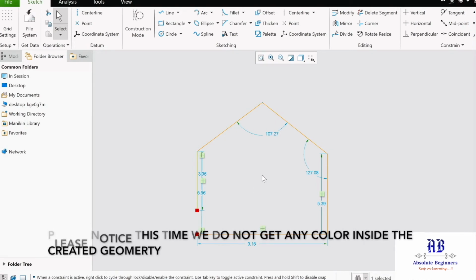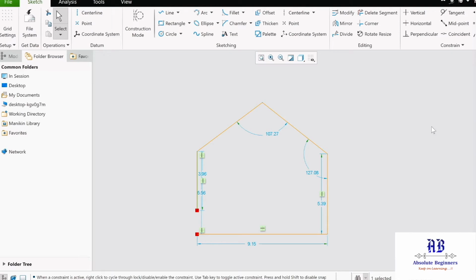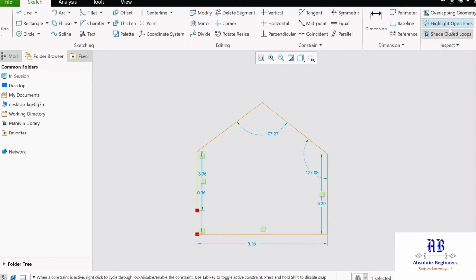So this is something I've already specified, or the PTC CREO software allows you to specify as well. If you go to this right hand side button, you can see there is this option which you call highlight open ends. I've already selected it. It highlights the vertices of sketched entities that belong to only one entity. It means that these 2 points need to be joined, otherwise you have open ends.